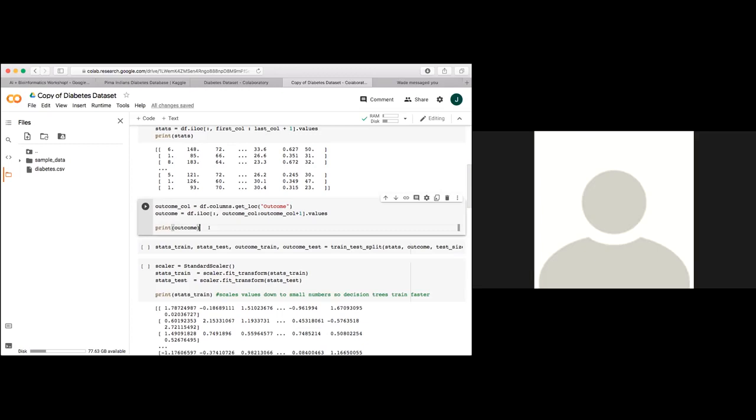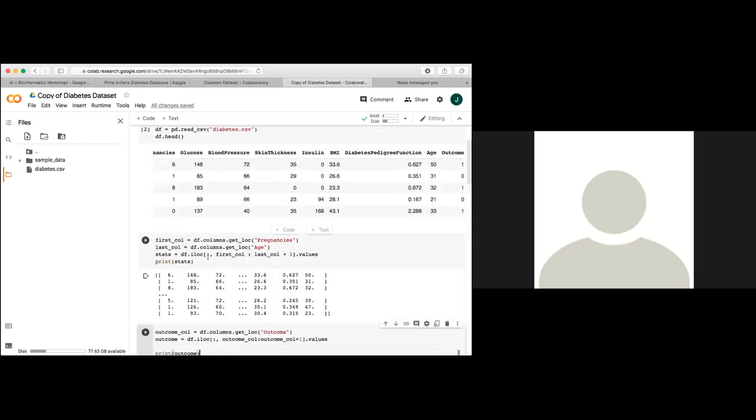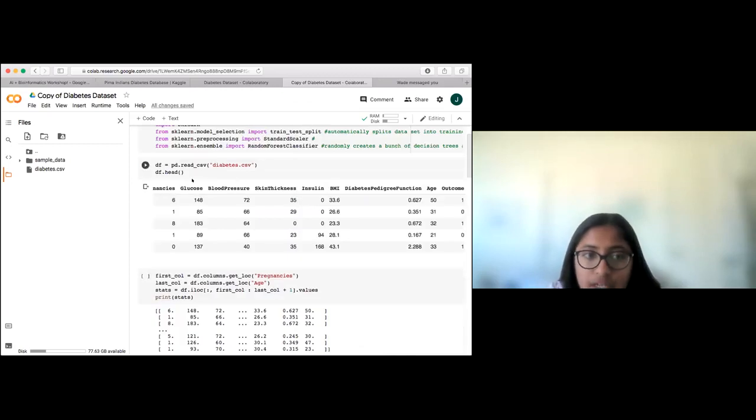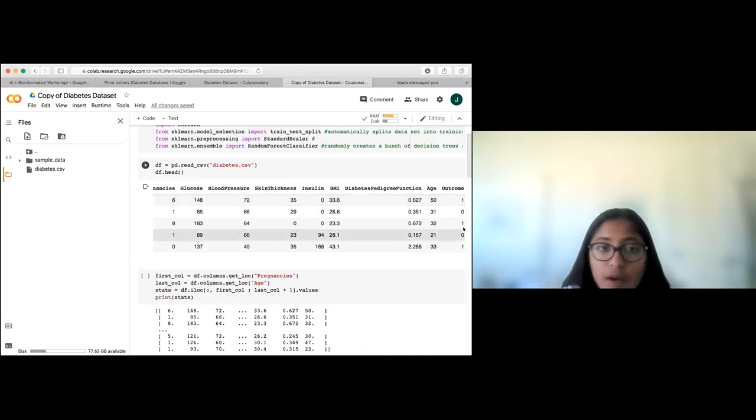So I understood from the pregnancy to the age, the second bit of coding, the outcome. What is the purpose of this? So I basically created a matrix with all of my inputs, but I also want a list or a matrix with all of my outputs that correspond to these inputs, because we need to give our training data a label of what it should be getting based on those values, right?